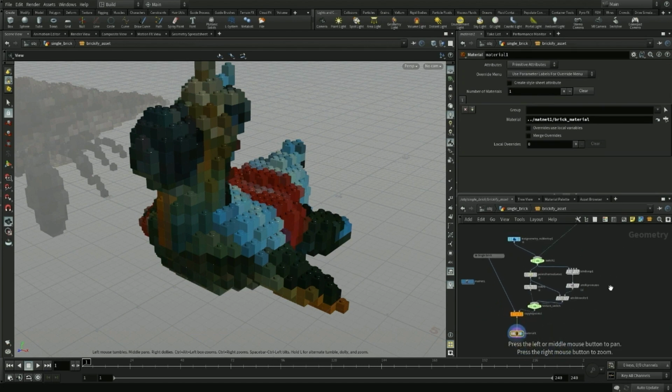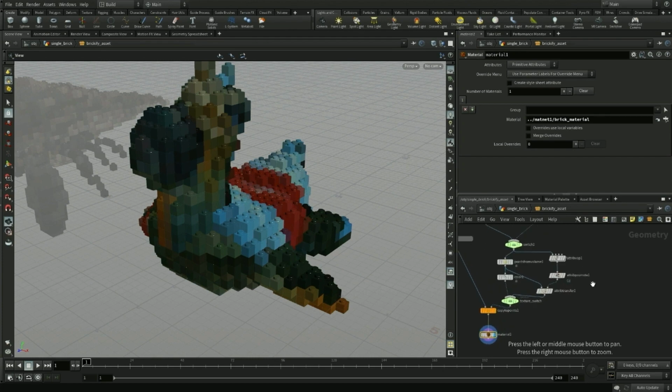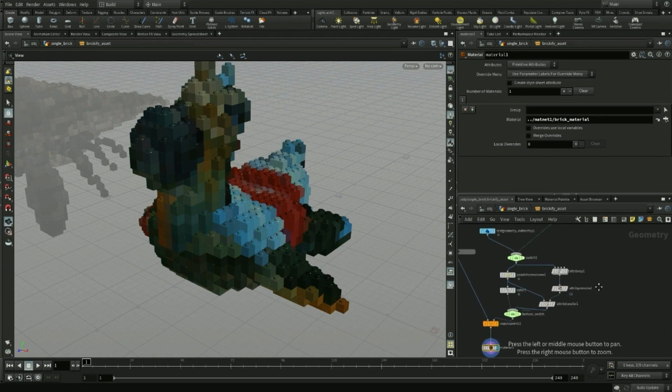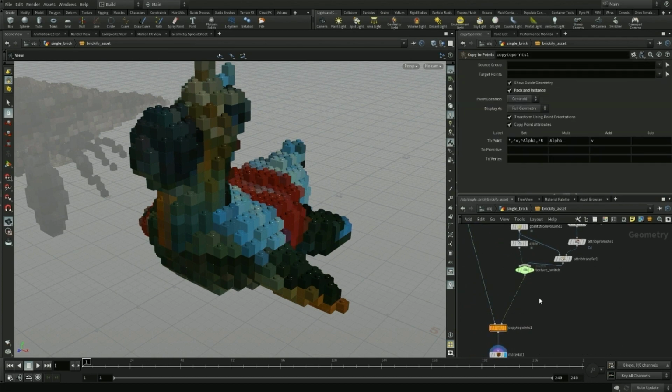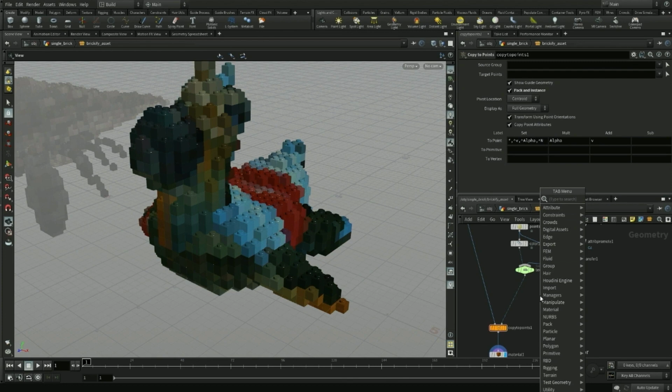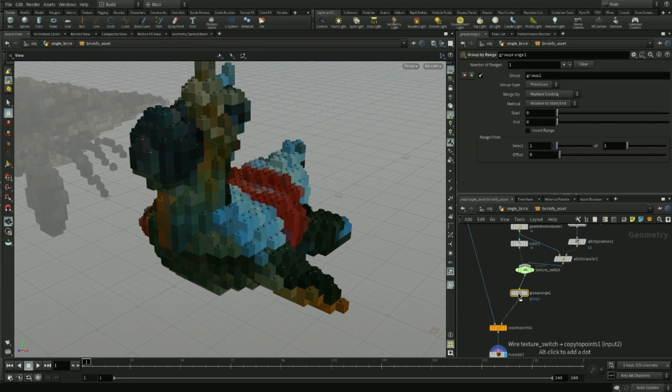What if we'd like to see the bricks build up from scratch? Well, how could we do that? The way that we're going to do that is by essentially deleting some of the points based on time. Just like we did with the group before, we're going to put another group node down, which is going to grab the points, and we're going to put an expression in here that will help us hide some of the points.